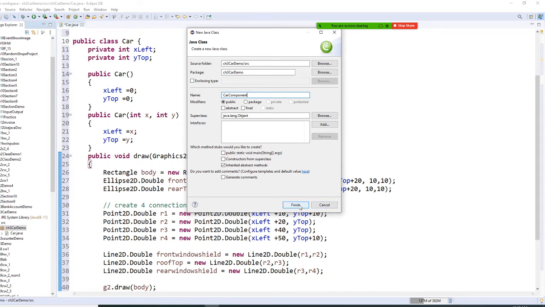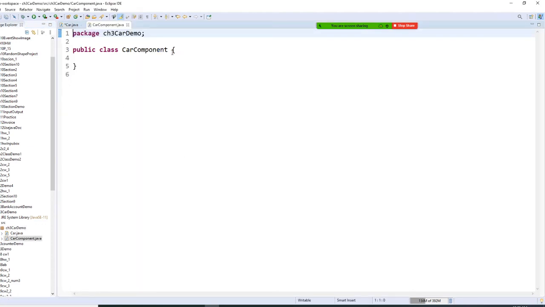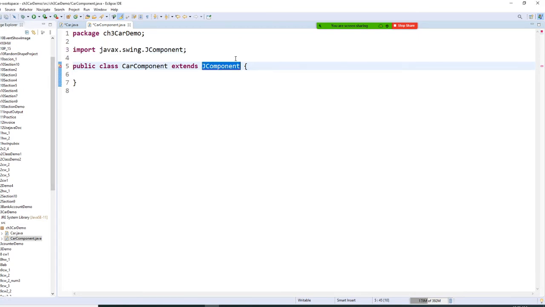All right, so finish. To add my component here, I first have to extend JComponent. Then it will say, okay, you need to import the library. So I got JComponent right now.